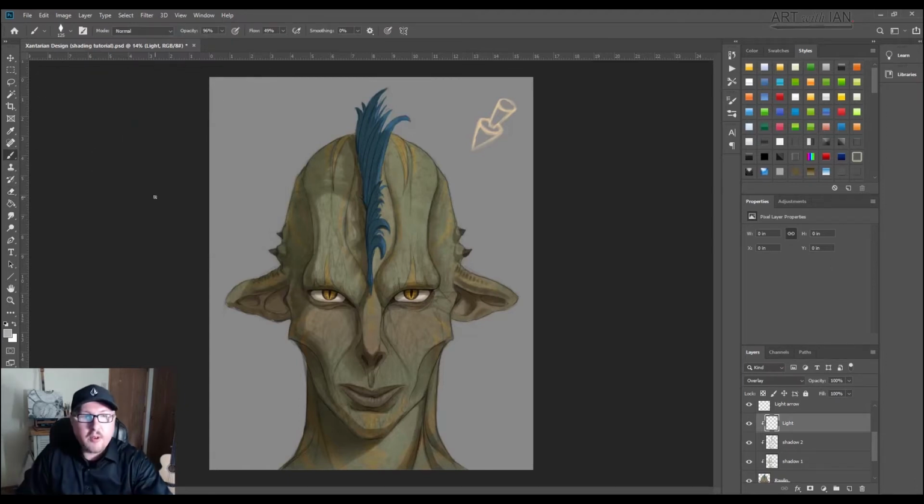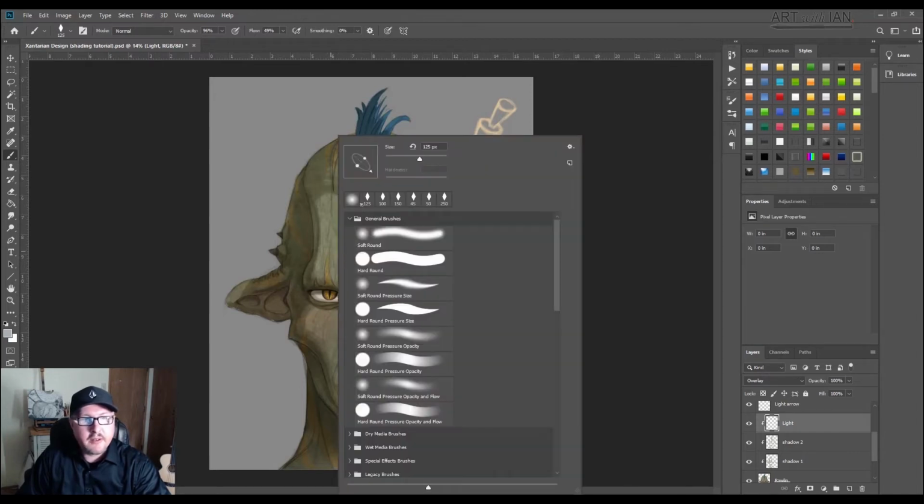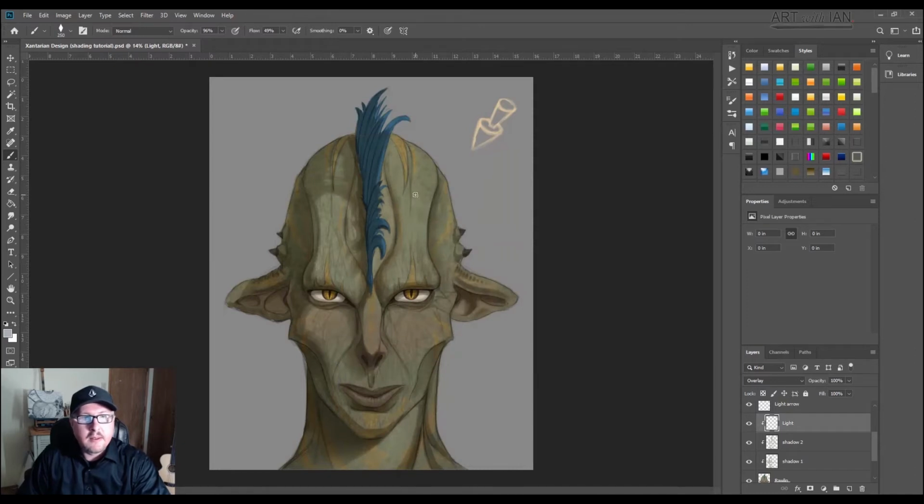Using the same brush I used for my shadows, which is a chalky brush that I like, I'm going to start thinking about the broader shapes just like I did with the shadows and start putting light in. We know the light source is this arrow shape, so it's coming down over my right shoulder.